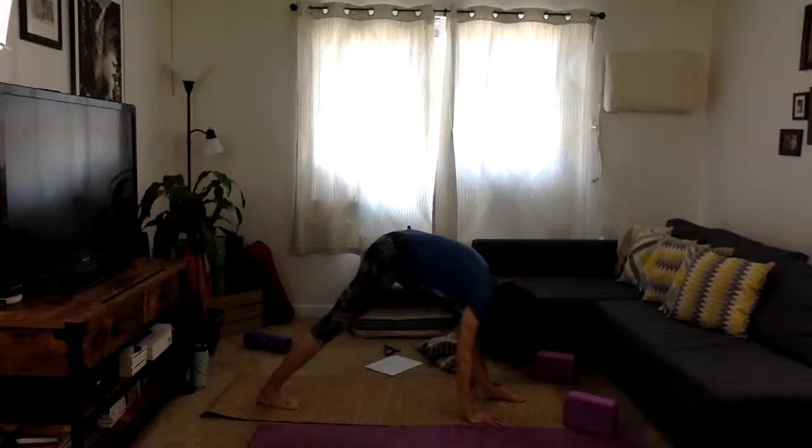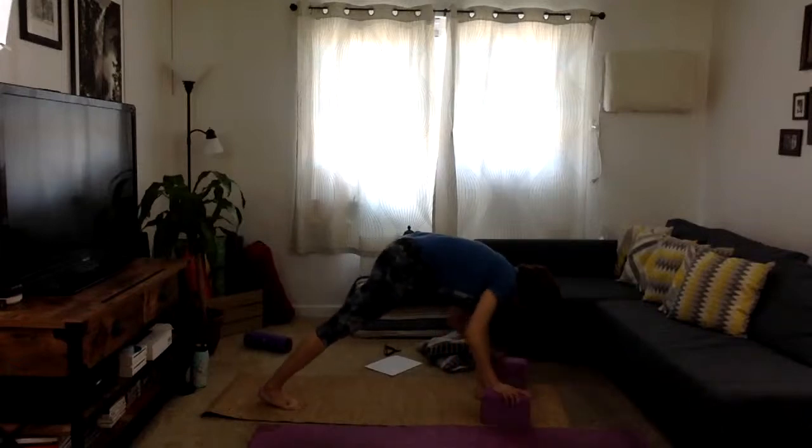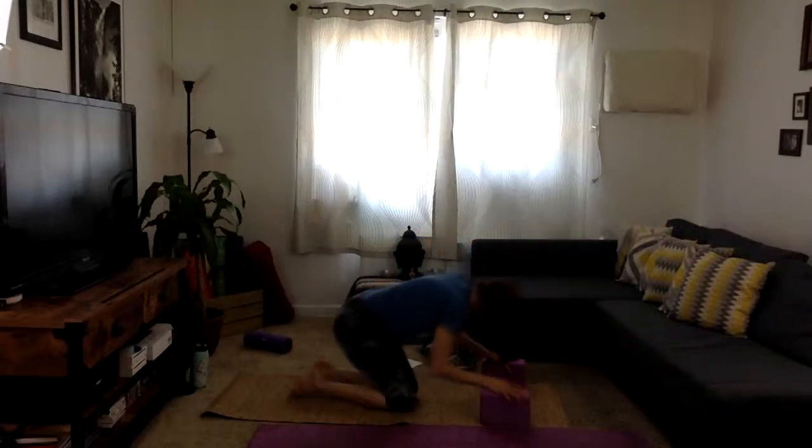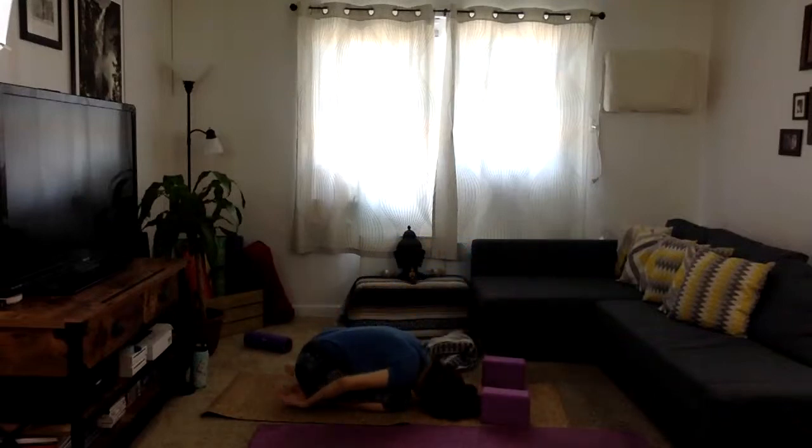Beautiful. Soften through your front leg rib onto your blocks. Take both knees down to the floor and come back into a child's pose again. Head comes down to the ground. Shoulders melting open. Take a few breaths.